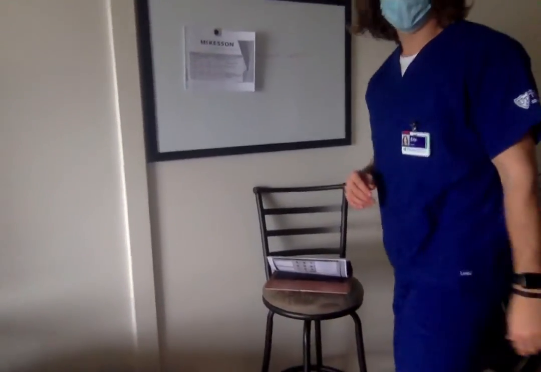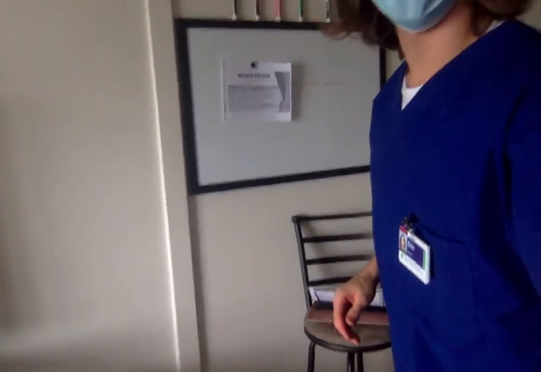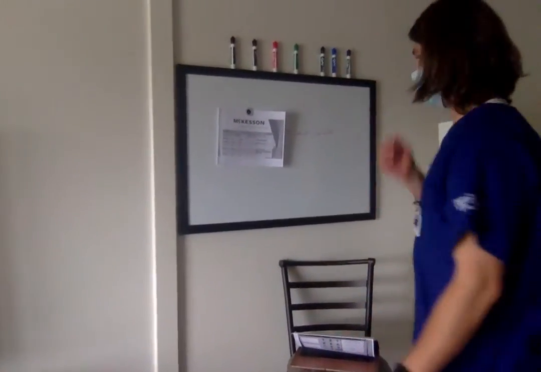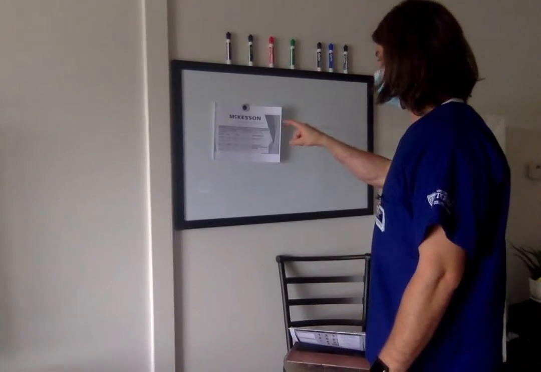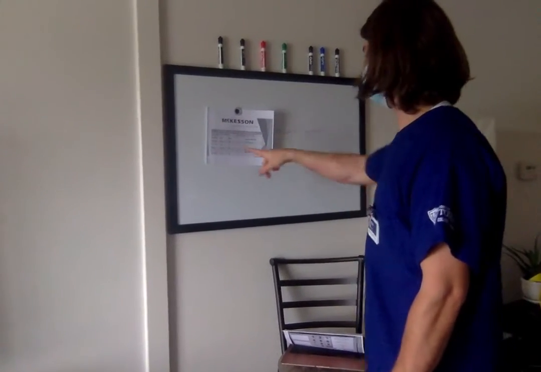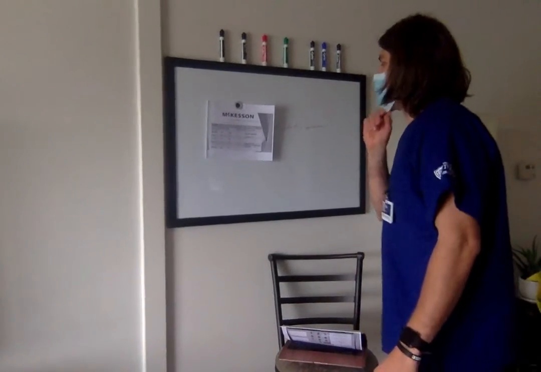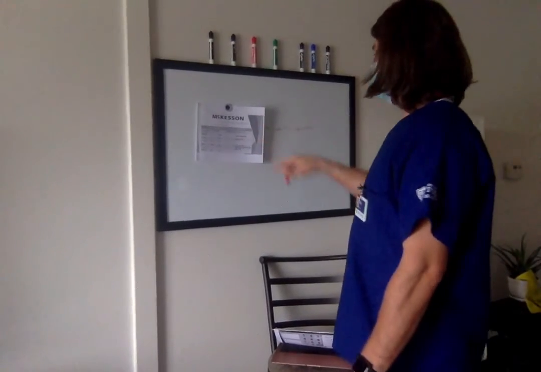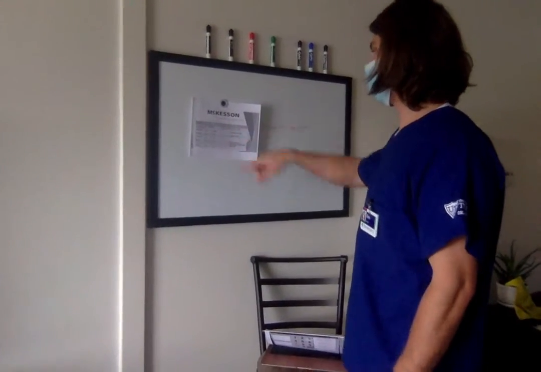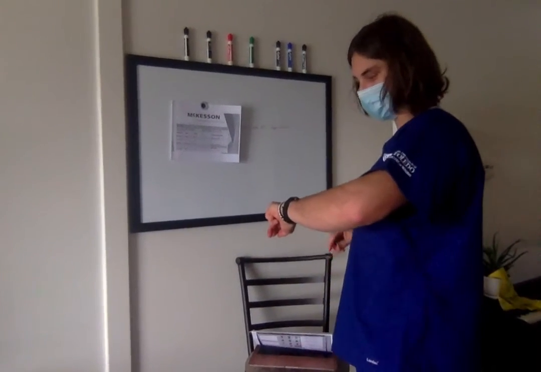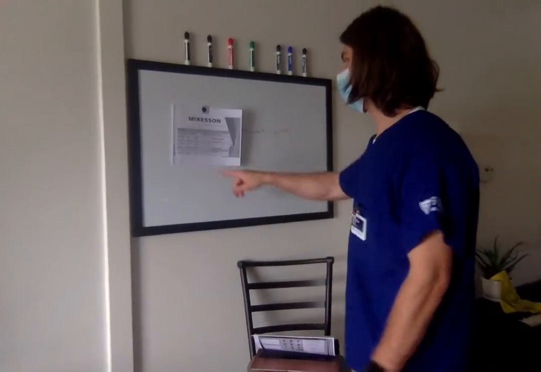Okay, first thing I'm going to do, I'm going to log into my EMR. I'm going to go to the patient list. I'm going to select my patient, in this case, Michael Ed. I am going to go to the to-do list, and then I am going to see what is to do at this time at 1100 hours. And it is 1100 hours right now, or 11 a.m.